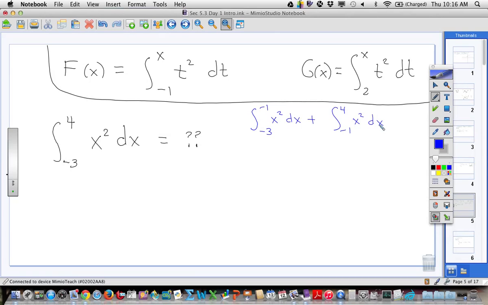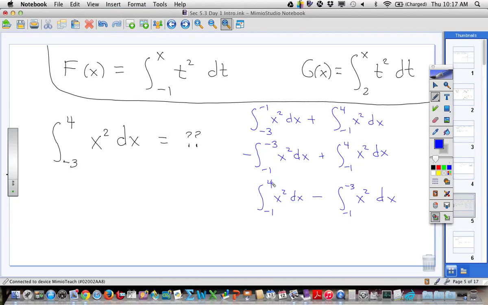Now you might be wondering why I did that, okay? And I don't blame you. Another thing we learned is, what if I flipped around the -1 and the -3 here? Then all of a sudden it would be opposite, right? So this area plus this area would be the same as this area, right? But if I flip this around, then that's opposite, so I got to put a negative on it, okay? So if I wrote this one first, the integral from -1 to 4 of x squared dx minus the integral from -1 to -3 of x squared dx, would you be okay with that?